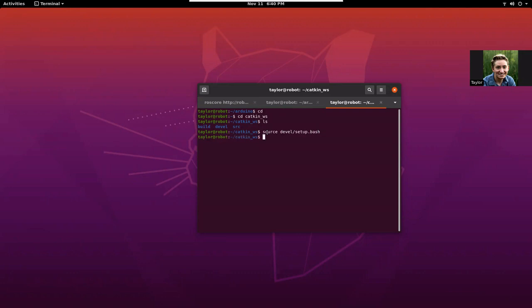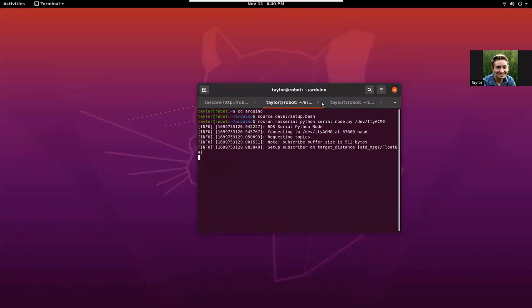That way it can know what I'm talking about pretty much. And there we go. So right now I'm going to run rosrun bluetooth_interface, the one that I made, the bluetooth_interface_node.py. I'm going to hit enter, and now it's running.